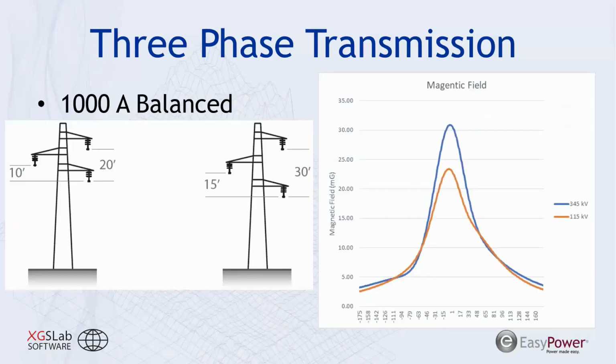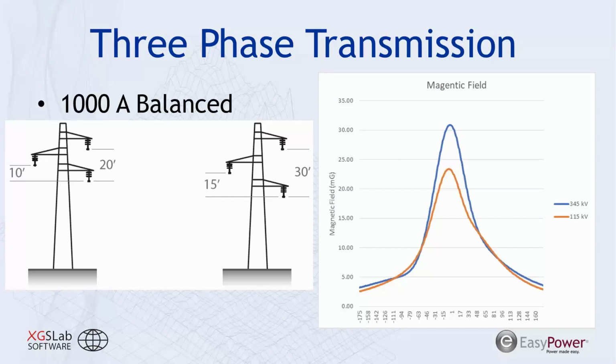To illustrate that, we have that same delta phase configuration for two transmission lines. One of them has a 20-foot separation between the phase conductor on the top of the pole and on the bottom of the pole, while the other has a 30-foot separation between the phase conductor at the top of the pole to the bottom of the pole. And when we look at the magnetic field strength just above the Earth's surface, we can see that the tighter phase configuration, represented by this orange line, is going to have 40 to 50% lower peak magnetic field compared to the larger phase spacing.